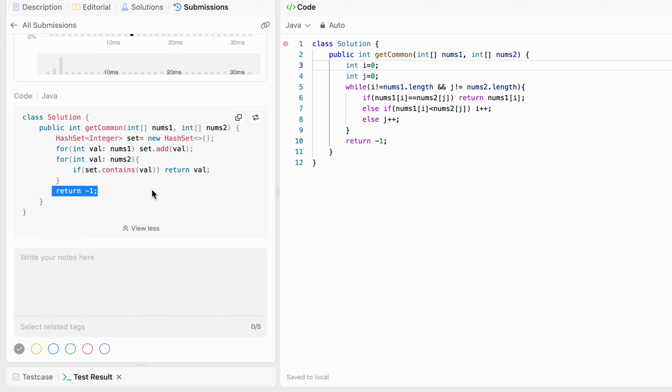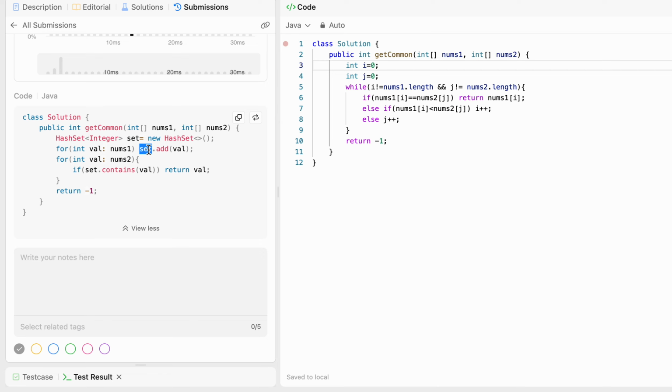This code worked perfectly. The only issue was that insertion of values will take O(n) time inside your set, and you are using extra space as well. So if you talk about the time and space complexity, the time complexity is O(n) and the space complexity is again O(n). So not a very optimized solution. The set will contain the size of nums1, which will be the space complexity, and the time complexity will again be the maximum of nums1 and nums2 size.